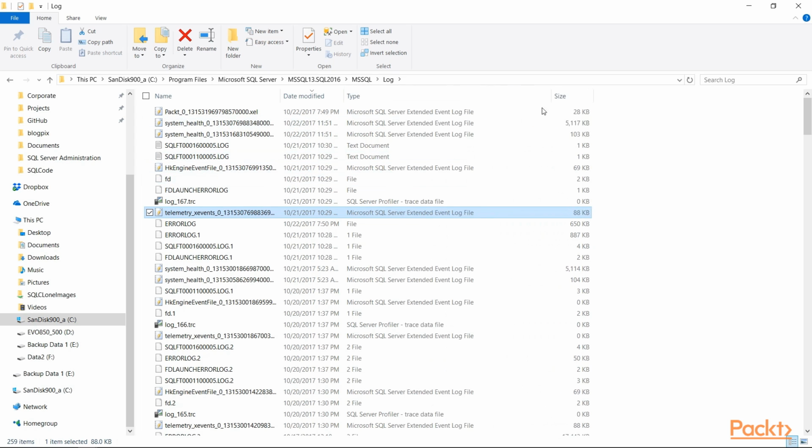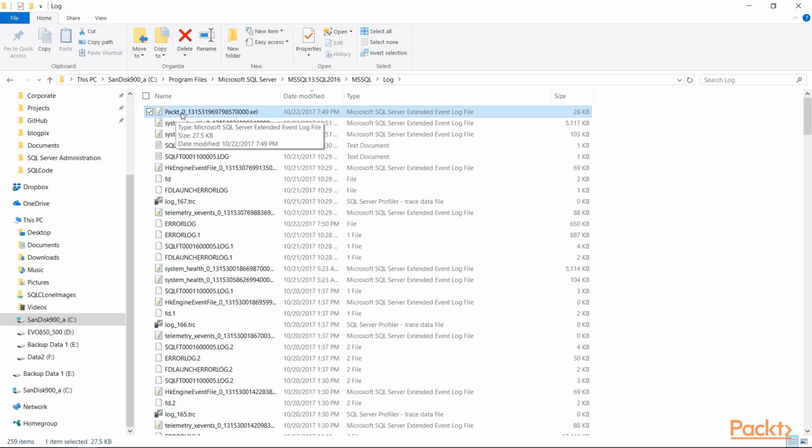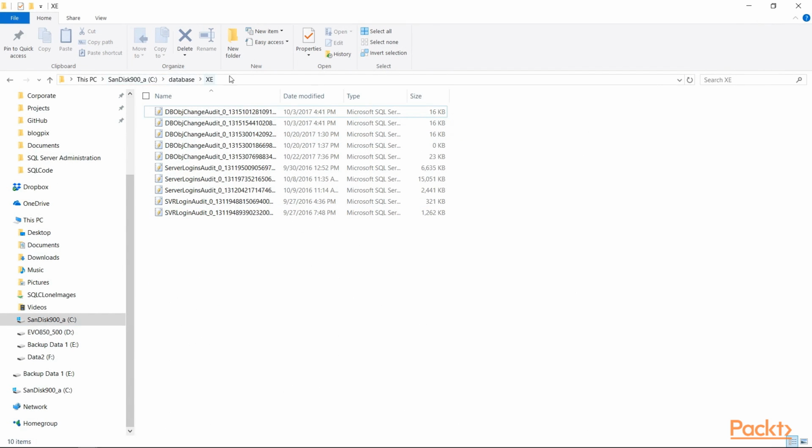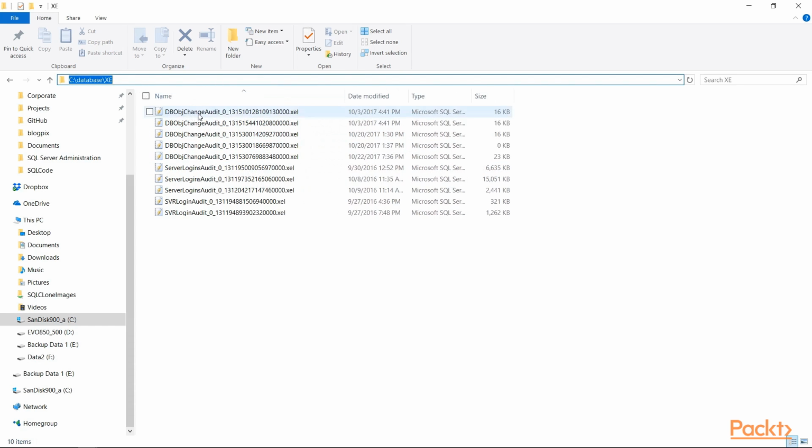If I look at the types here, you'll see these are extended event log files. Here's my packed file. And you can see that SQL Server has added 0, which is the first file, and then a time date stamp item here that allows me to figure out what's going on. Here are my system health sessions and various other items. I can certainly change this, as I have in one of my other systems. I have this folder as well, my C database, and you can see here, this is a different session that's running right now as well. I can set the name for this session, and SQL Server will add the extensions as well. And we can see this one back in Management Studio.